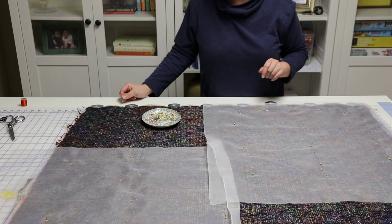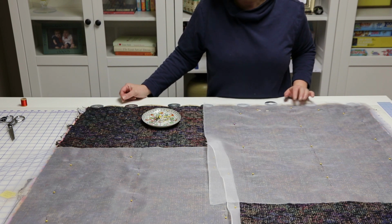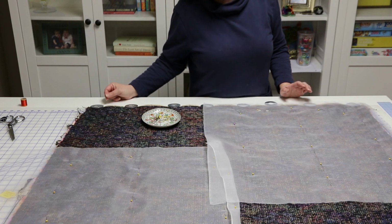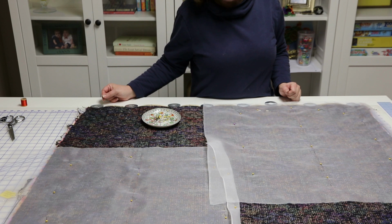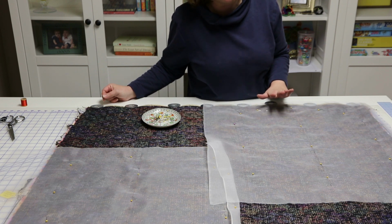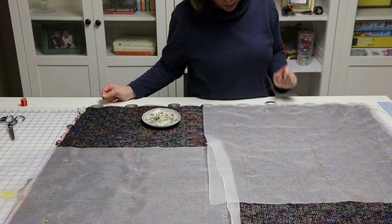And the evil eye among you will notice that I'm having to cut this out on the cross grain because my fabric was not wide enough. Just barely, but I want to keep nice 1-inch seam allowances, or at least around 1-inch seam allowance, because this stuff frays like crazy. So I do want to keep bigger seam allowances. So I don't have any seam allowances marked, and that's okay. They don't have to be precise. I just want to leave nice big ones.